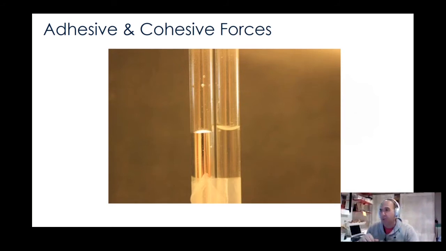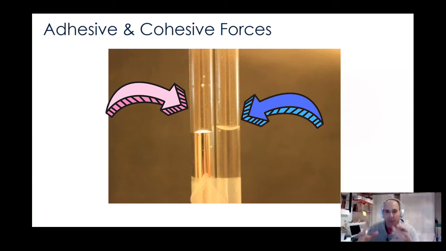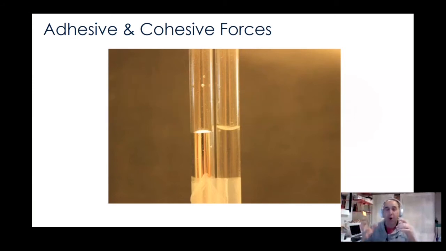Now, what we've got here is two glass tubes. In this one we've got mercury, and in this one we have water. Mercury is a metal, and so the cohesive force, the thing that holds mercury atoms to each other, is metallic bonding, which in terms of strength is in the category with ionic bonding and covalent bonding, so very strong. Now, adhesive forces are forces that get different types of materials to stick to each other. Think of adhesive tape. Scotch tape is adhesive tape, it gets things to stick.